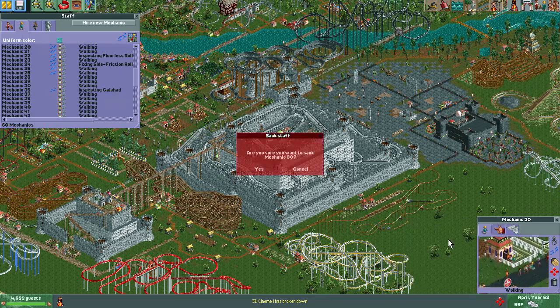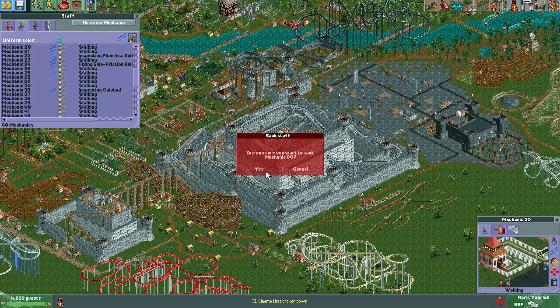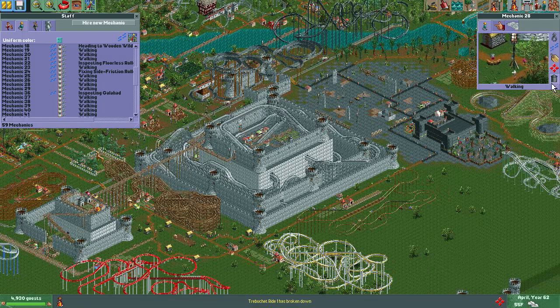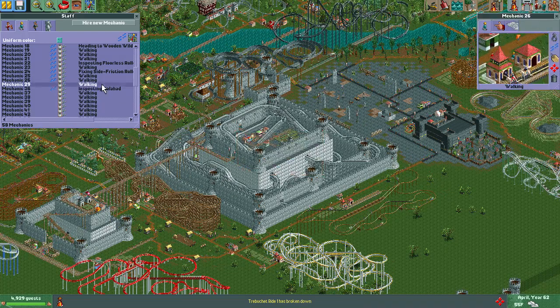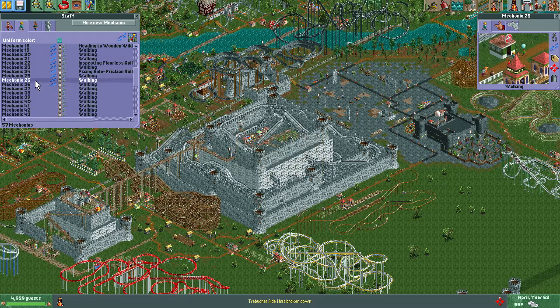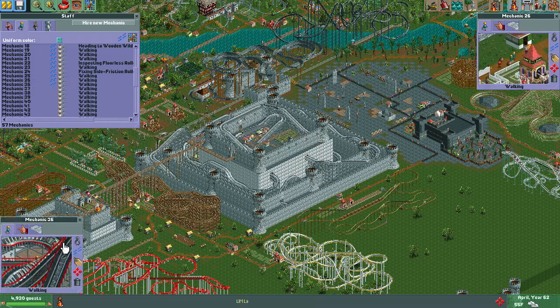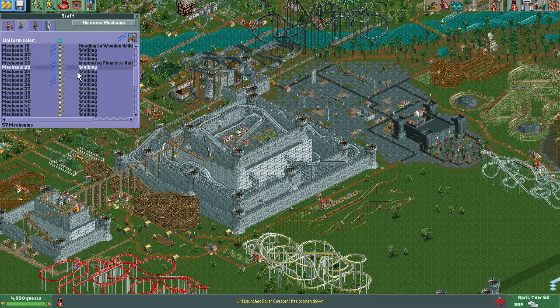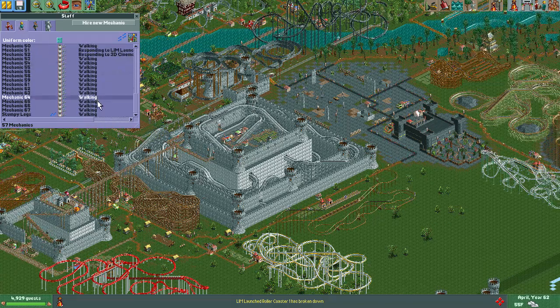Is there a quick way to delete these guys? To terminate these guys? I don't think there is. We gotta do this by hand. Massive layoffs on the mechanic front. 36 is one lucky duck. He's at Galahad, number 36. Oh dear god, there's so many more.